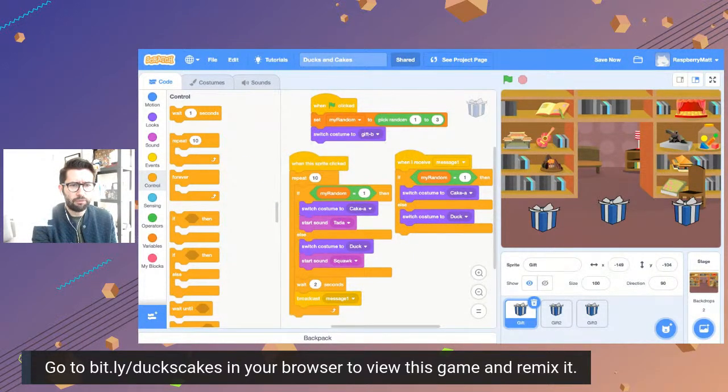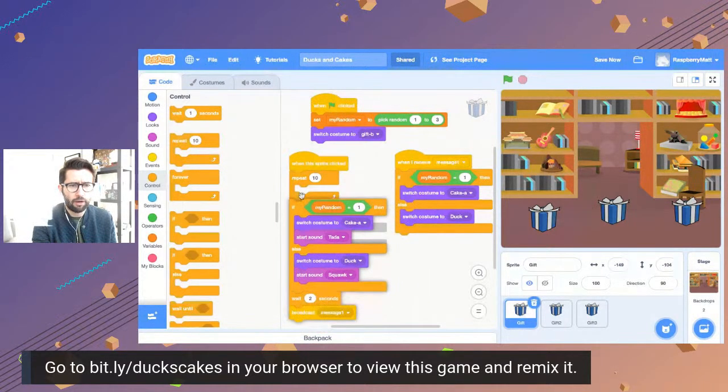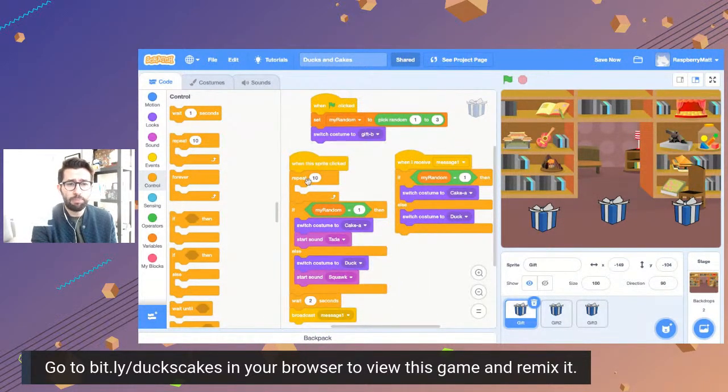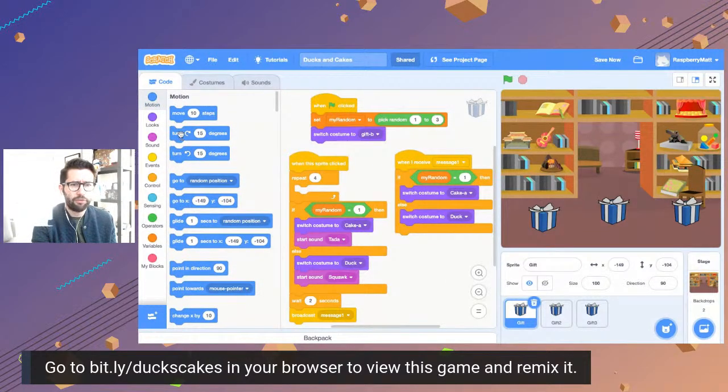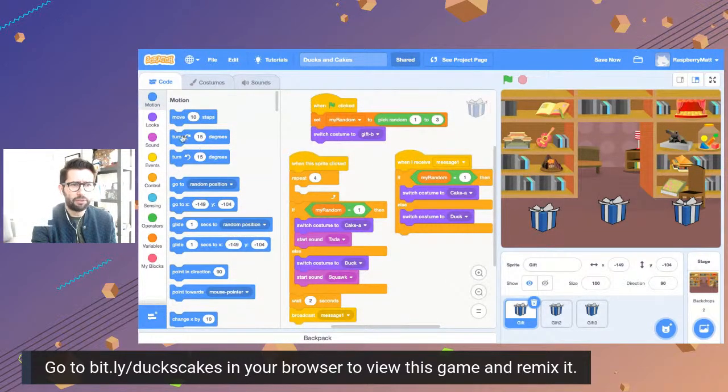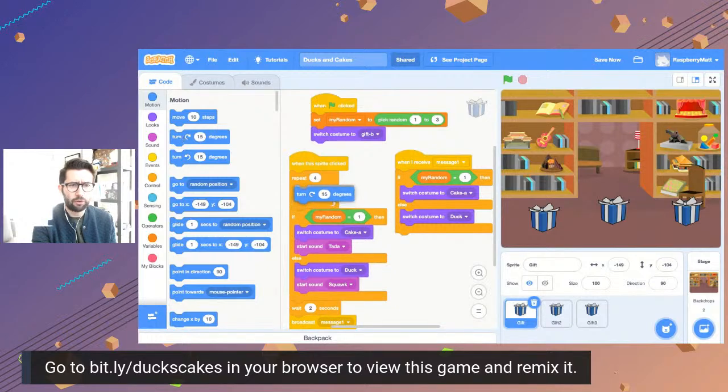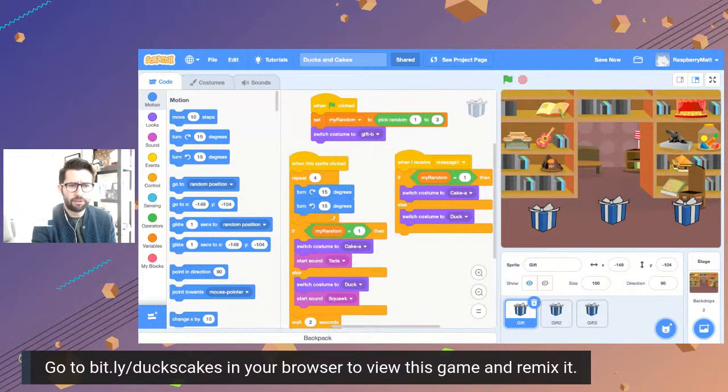I'm going to repeat, right? Oh, not that whole thing. I didn't want to do that. There we go. Okay, great, because I want to repeat something 4 times before I do anything else. Oh, not 40, just 4. Okay, repeat something 4 times. What I want to happen is to shake back and forth. Now go to Motion. Now we've got this turn 15 degrees. I'm going to turn clockwise 15 degrees, then turn counterclockwise 15 degrees.